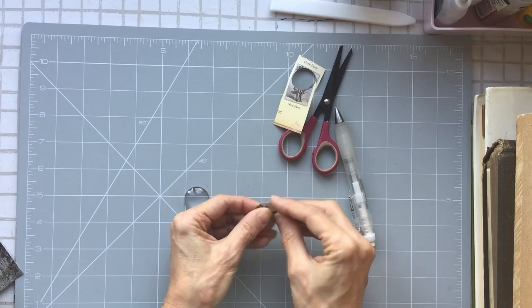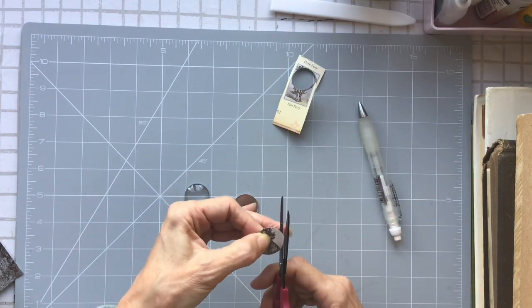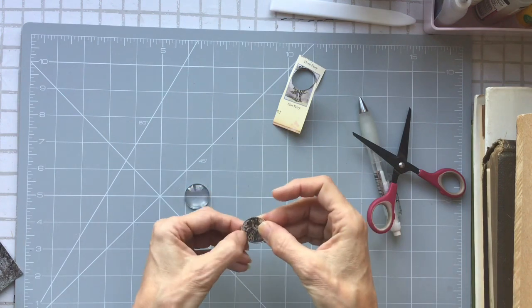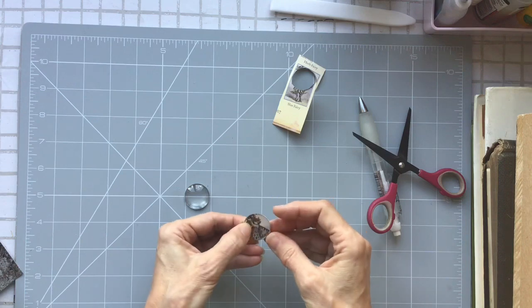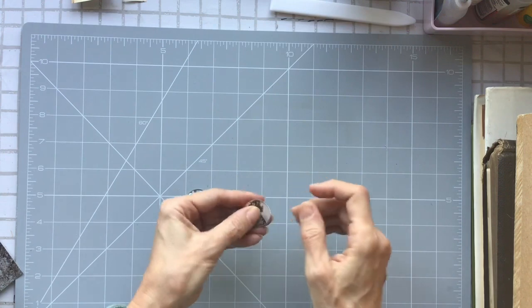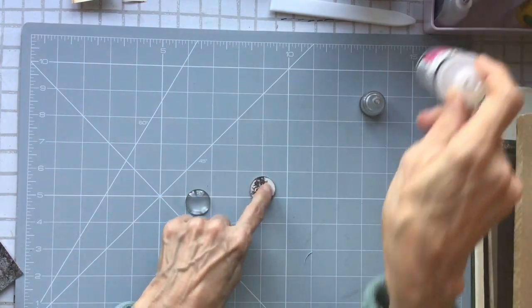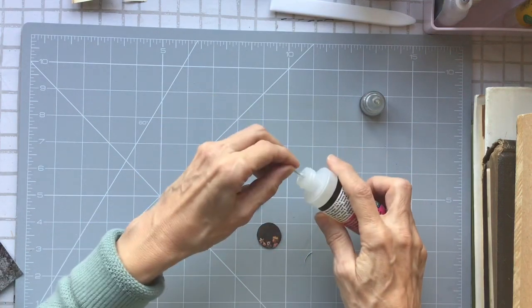I've cut that slightly wonky, so let's just trim it down a touch. Okay. Now that's sort of gone in and is stuck, so I'm not too worried. You can use a little bit of glossy accents under the image. Let's do that just to be on the safe side.